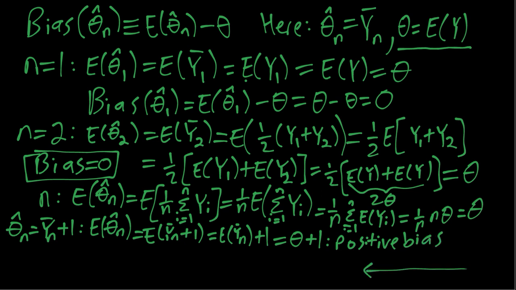So this is an example of positive or upward bias. That is, if we imagine the number line down here and here's the true theta over here, our estimator on average will give us a value that's too high, or theta plus one in the positive direction.